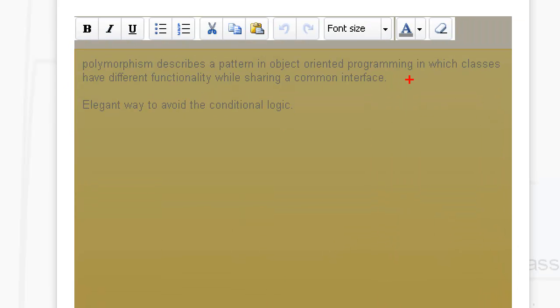Polymorphism describes a pattern in object-oriented programming in which classes have different functionality while sharing a common interface. So the interfaces are very important for polymorphism. This is an elegant way to avoid conditional logic.